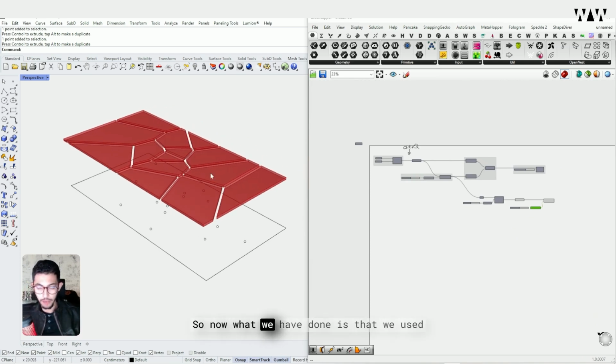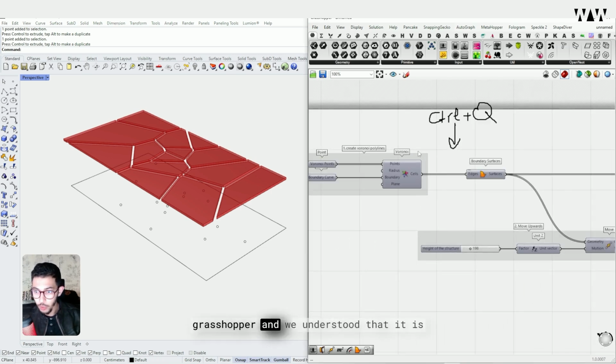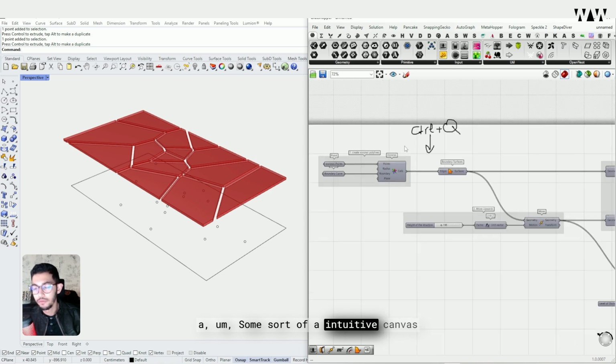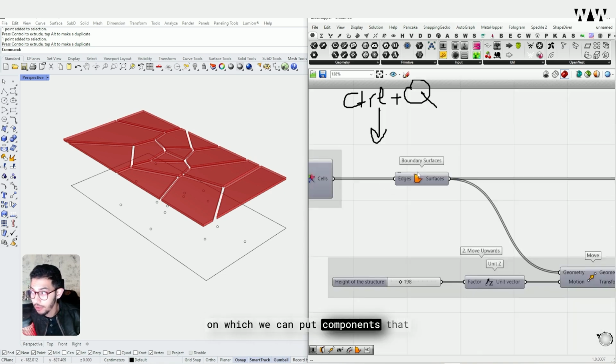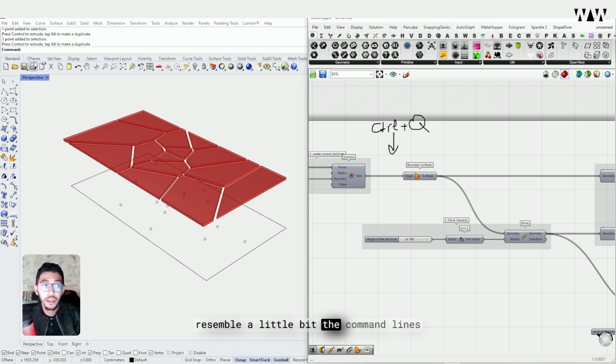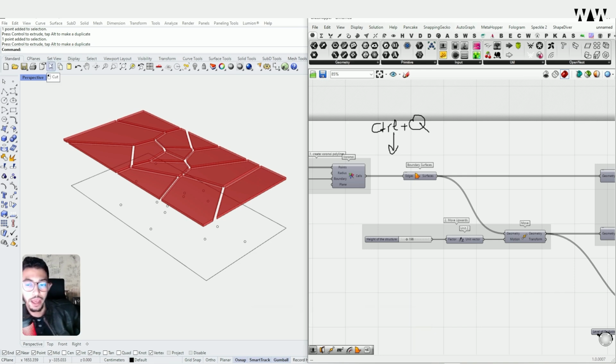So now what we have done is that we used Grasshopper and we understood that it is a sort of intuitive canvas on which we can put components that resemble a little bit the command lines that we already find in Rhinoceros.